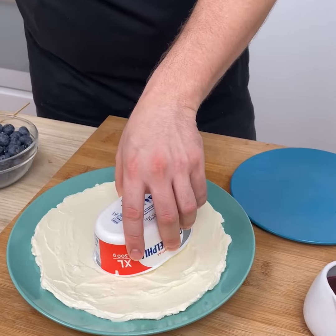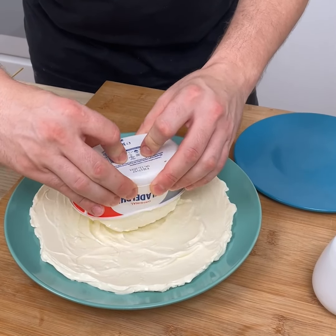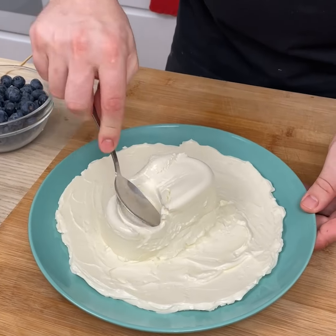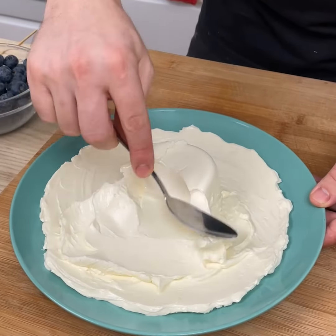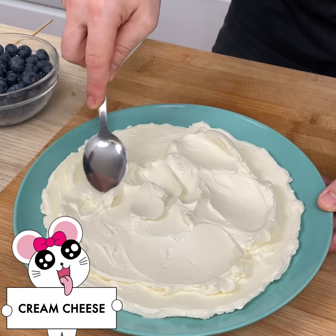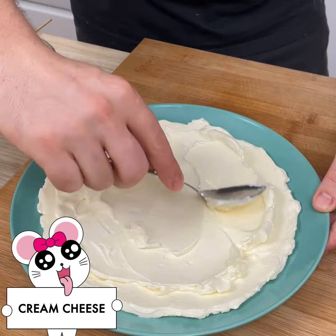All right, so I'm going to show you this. So I have a cream cheese layer and I've already laid another one. You'll squeeze out the second one. Get yourself a spoon, and you're just going to push down to the sides. Very, very easy. And that's what I did with the first one.